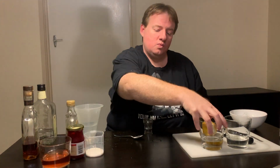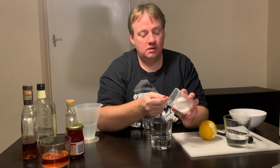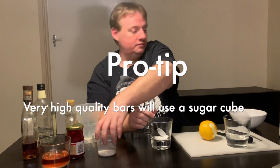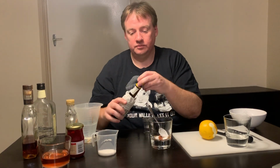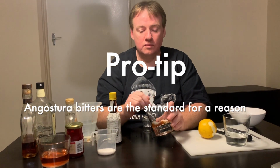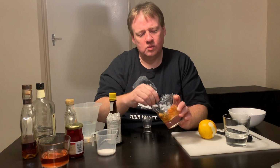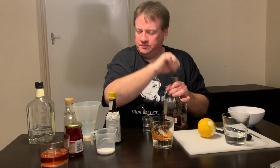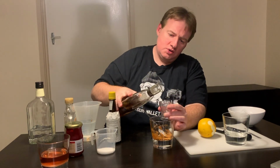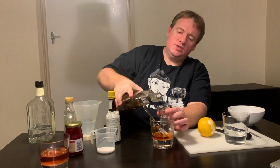The next way to make an old-fashioned is what you'll get in most high-quality bars. Once again, a teaspoon of sugar, a healthy dash of bitters, mixed up into effectively a paste, some quality whiskey. Because I'm not an animal, I drink Woodford Reserve. Two shots of whiskey.